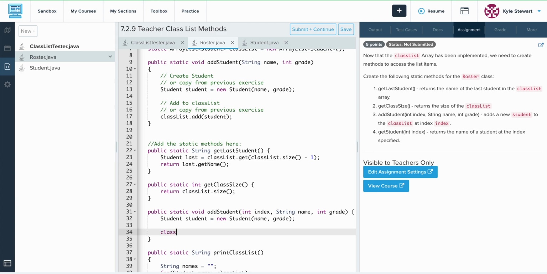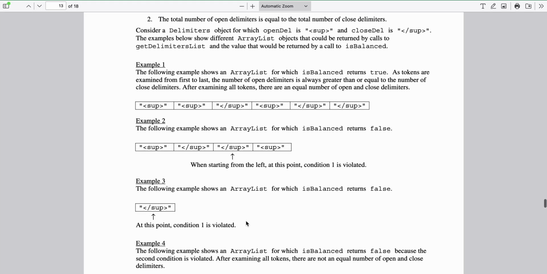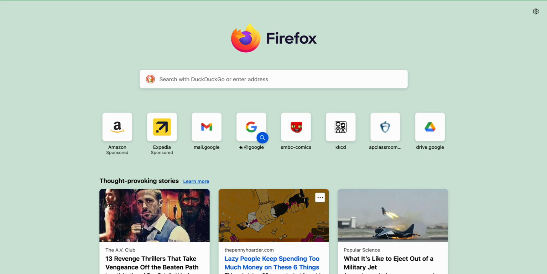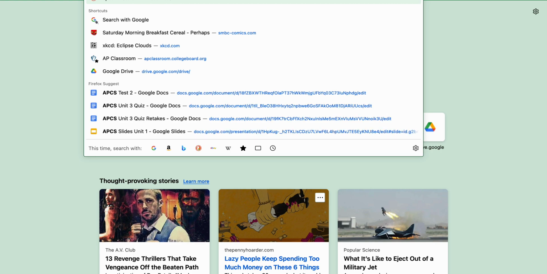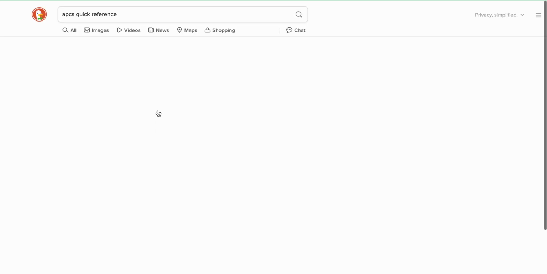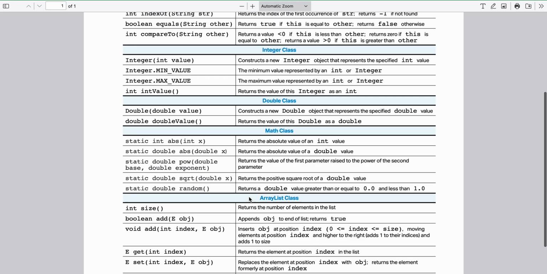We're going to take our class list object, call the add method, and we need to pass in both the index and we also need to pass in the, oh, that's not what I wanted to pull up. What even was that? So let me just pull up the APCS quick reference, which I thought was what I was pulling up there. I got tricked.